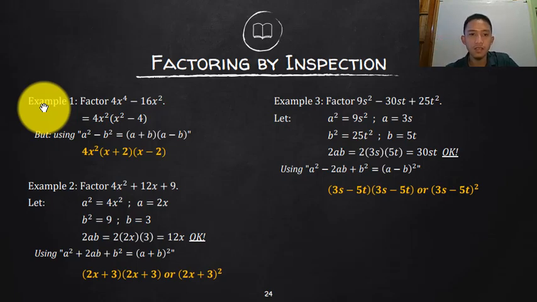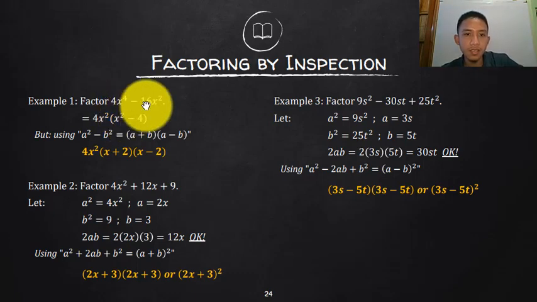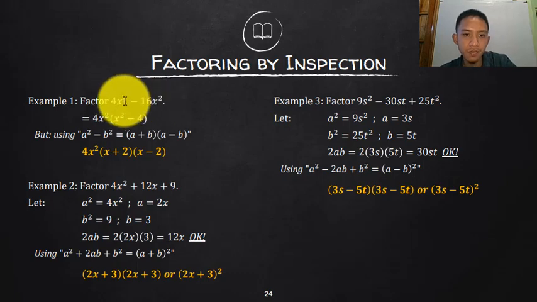Okay. So first, if you try to look here, 4x to the fourth, 16x squared. There is a similarity in all of that, isn't it? 4. And 16 is divisible by 4, so I can bring it outside. If we say factor, bring that outside since that is the similarity. So bring outside your 4. What will be left is x to the fourth and minus 4x squared. But in x, there is also a similarity. This has 4, that has 2. So I can also bring outside x squared. So I will be bringing outside 4x squared.